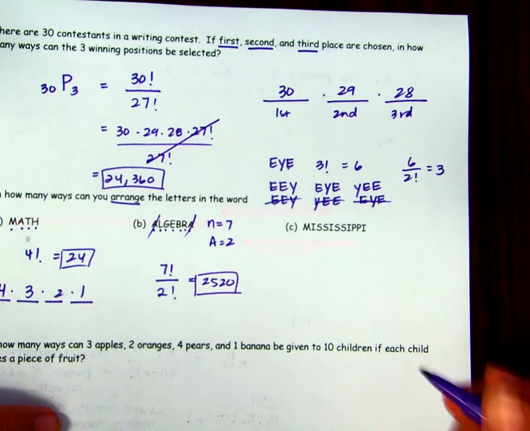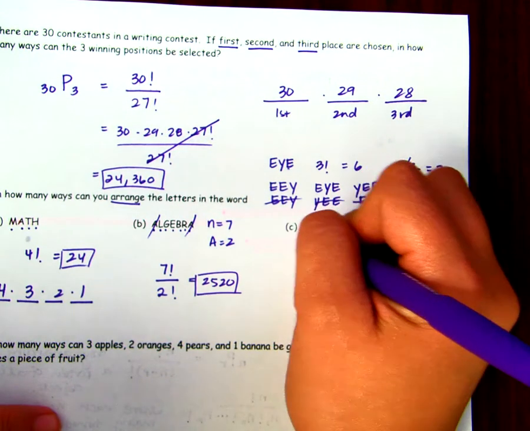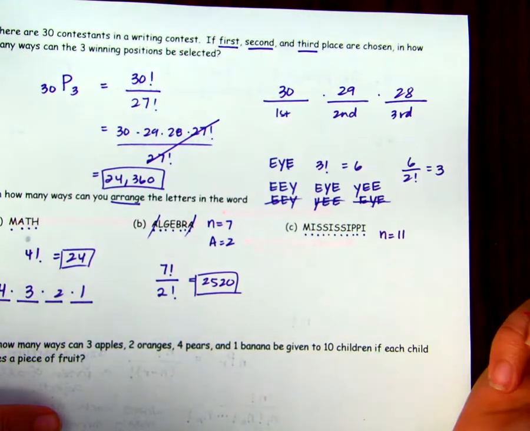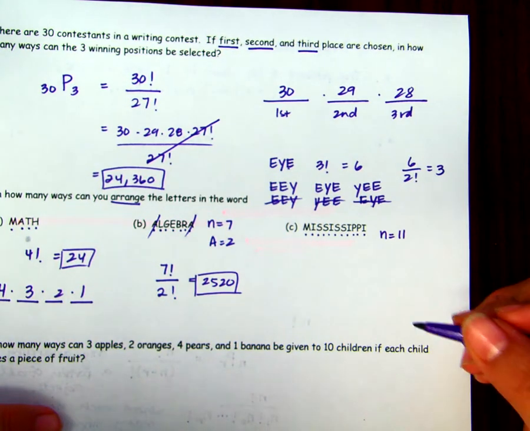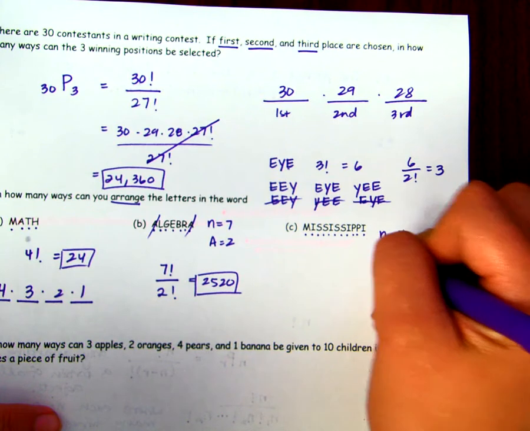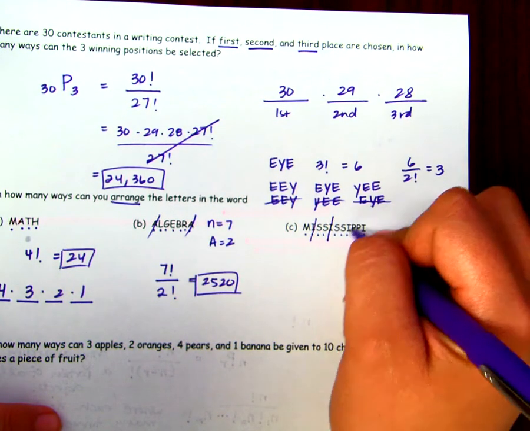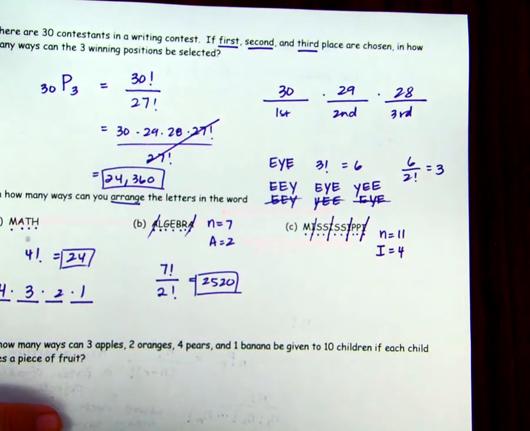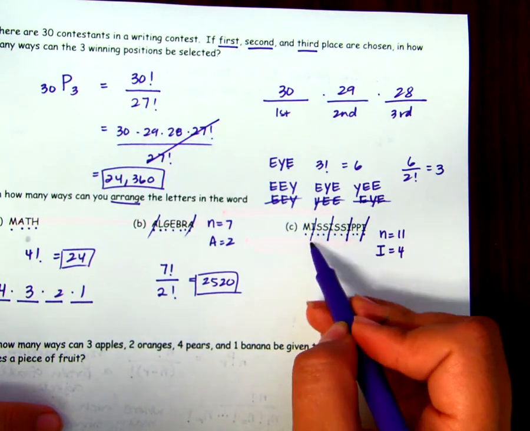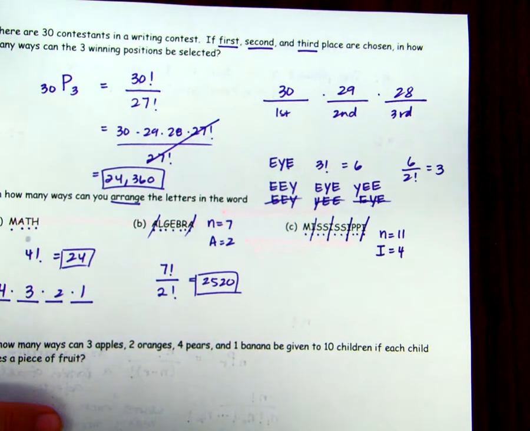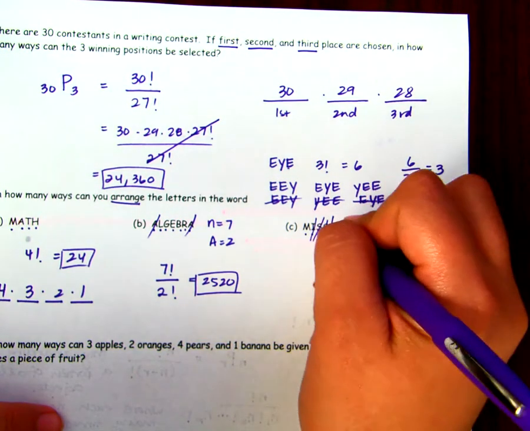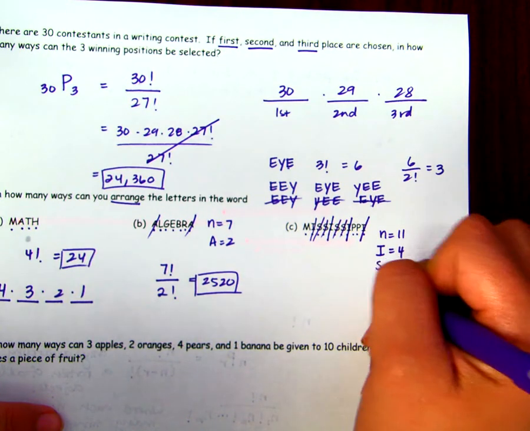The Mississippi problem. Once again, we count how many total there are. 1, 2, 3, 4, 5, 6, 7, 8, 9, 10, 11. And then we go ahead and divide out all the repeated factorial. So in this case, I start with M. There's only one M. But then I go on to I. And I realize that there's 1, 2, 3, 4 I's. You'll notice that my pattern is usually to put a dot to count them, and then I go in order and I cross them out so that I know that I've already gotten rid of them. The next letter would be S, and there are 1, 2, 3, 4 S's. And the last one would be P.